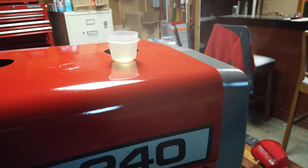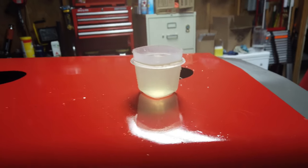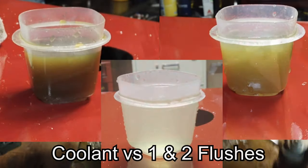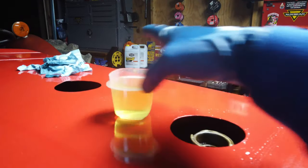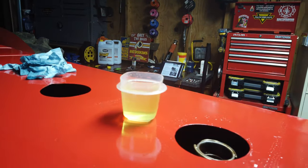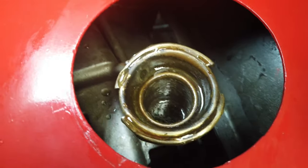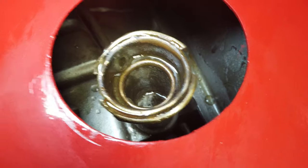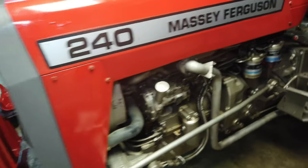This latest drain looks pretty good, so we'll use this as our final drain — it's still draining now. Once it finishes draining we'll fill it back up. This is what we're adding back in — this is the pre-diluted coolant, which is why you're not seeing that bright neon green color. I filled it up to about half an inch below the top of the neck, ran it for a bit, and it dropped a little, so we're going to add a little more and then we should be good to go.